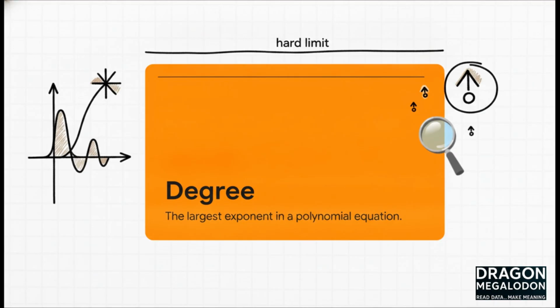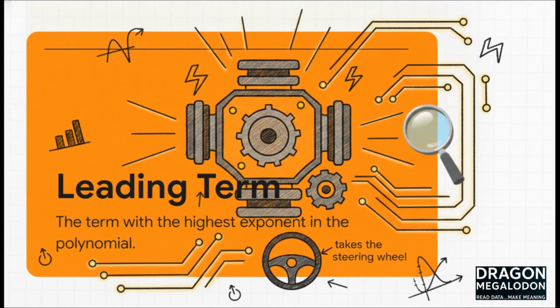Now, you might be wondering, what actually powers that degree? Well, that'd be the leading term and the leading coefficient. The leading term is the specific block of code holding that highest exponent, and its numerical multiplier is the leading coefficient. Think of this multiplier as the engine driving your algorithm's output. And hey, quick pro tip here, this term dictates the main logic even if some messy programmer writes it at the very end of the code snippet. Remember, the highest power always takes the steering wheel.